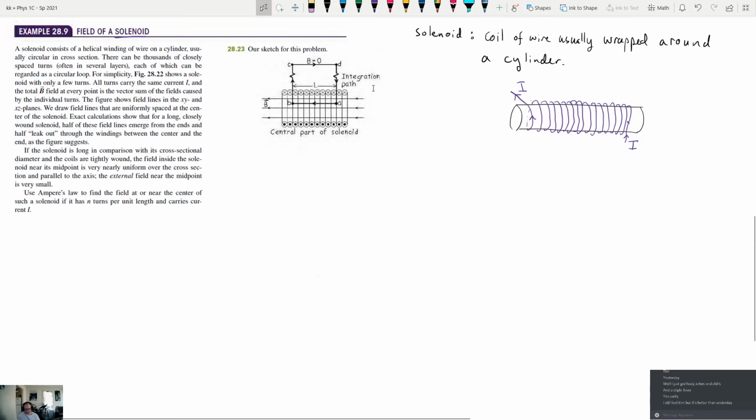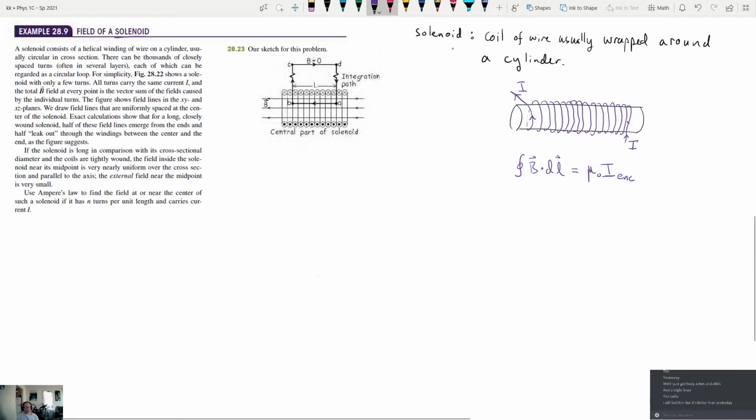So we have Ampere's law. Again, just to write it down, Ampere's law stated that the integral of B dot dl is equal to mu naught multiplied by the current enclosed by the path that we chose. What we have here is a sketch of our solenoid, drawn so that we're only looking at a cross-section of it. Basically, we've taken a piece of our solenoid and chopped it straight down the center so that we're looking at the inside of the solenoid. The effect of that is that the currents on the bottom down here, each of these little dots represents a single winding.